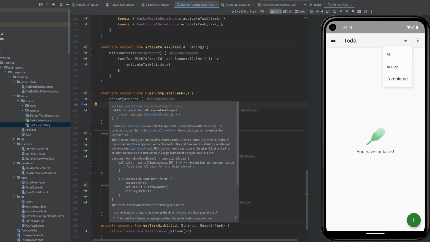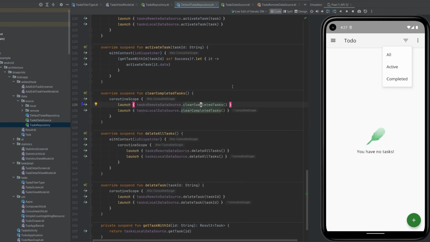From the UI we have our compose elements, then compose elements have state that is coming from the view model, which is the standard Android architecture component view model. Then this view model is talking to repositories.